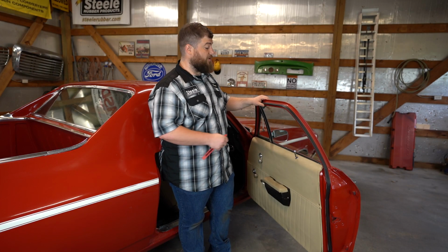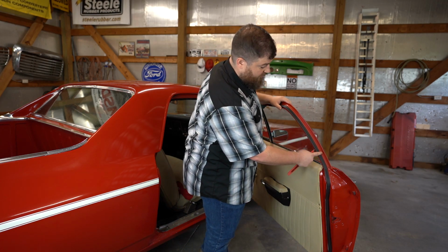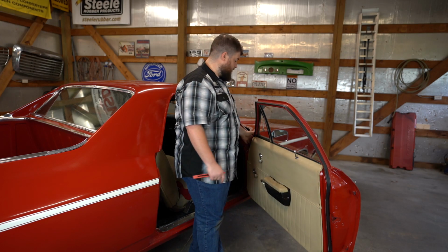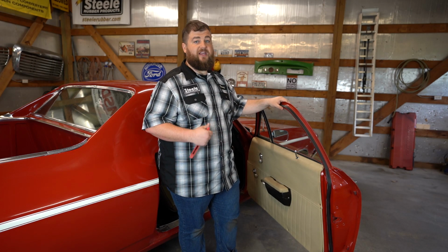All right, so we just finished up our door weather strip. As you can see, we've got it tucked in all the way around in the channel. We've got all of our clips in, all across the bottom and the front. And one thing to note is if your weather stripping has clips and you want to use glue, you can go ahead and do that.